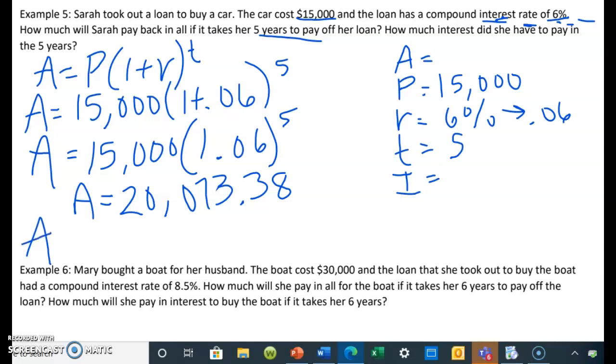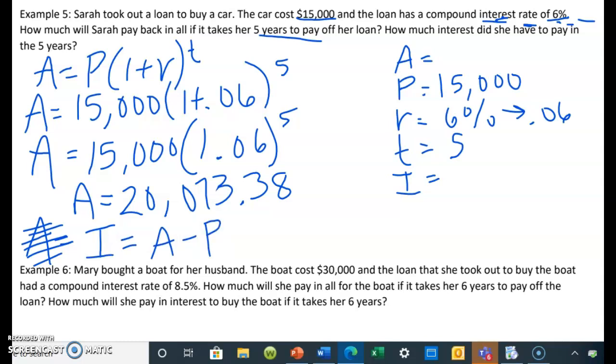Why? Sometimes if you can pay in cash, it's way better. That was a big thing we were going to talk about coming back was the benefits of paying in cash and comparing different interest rates, but it's kind of hard to do this way. Oh, do not mean to put A. So I'm going to put I is going to equal my total minus my principal.